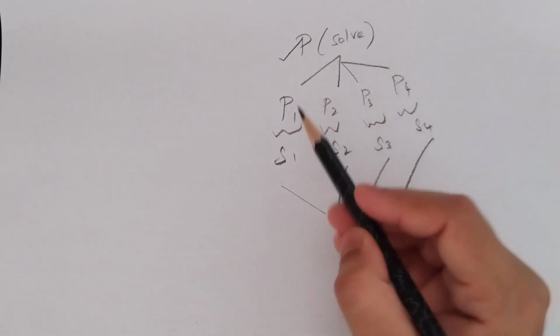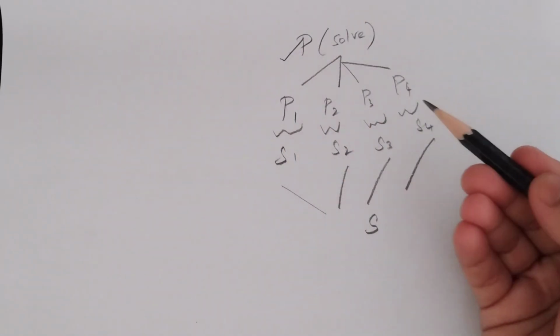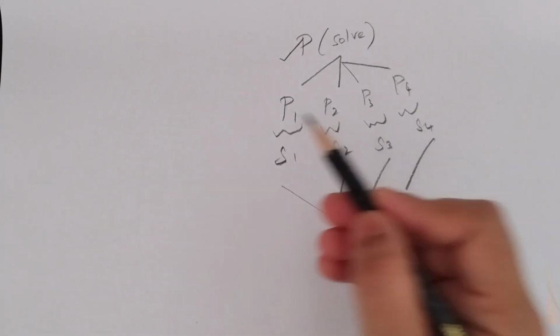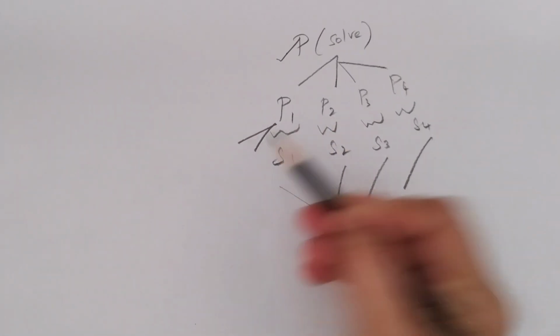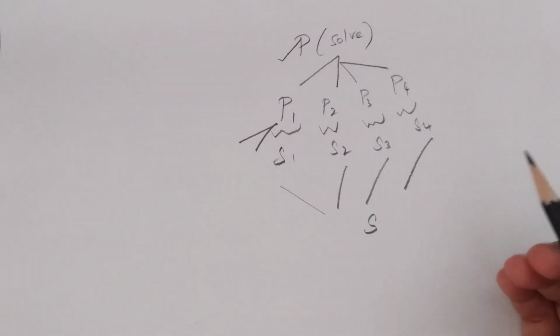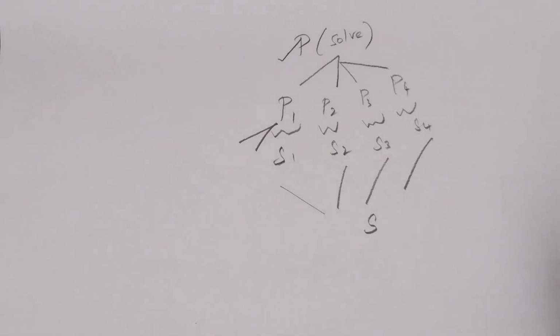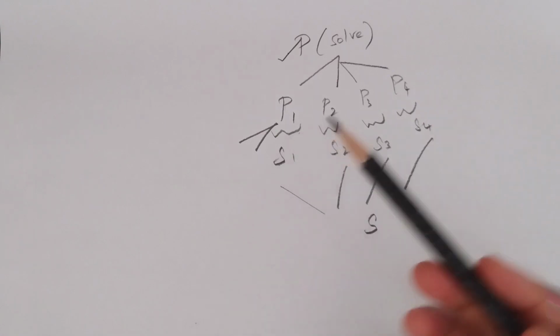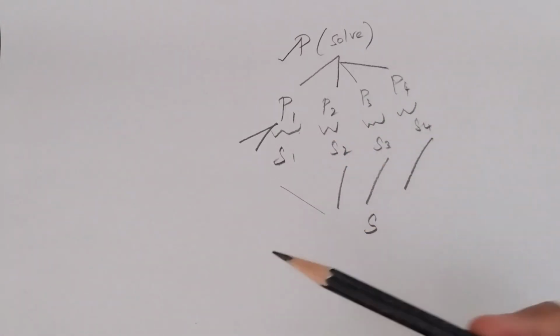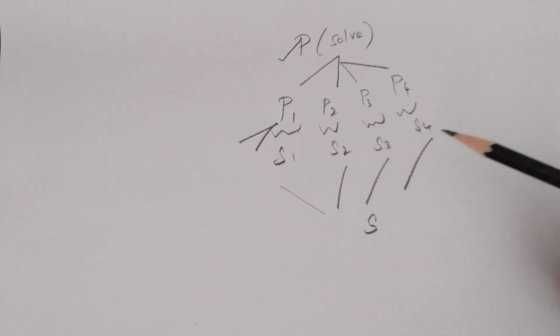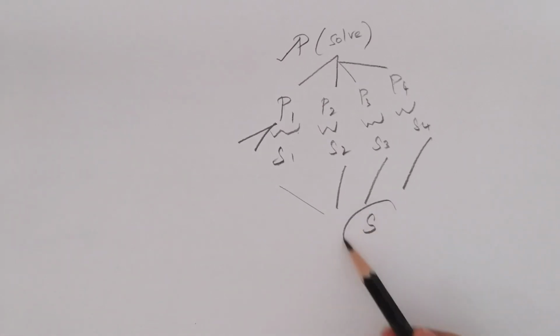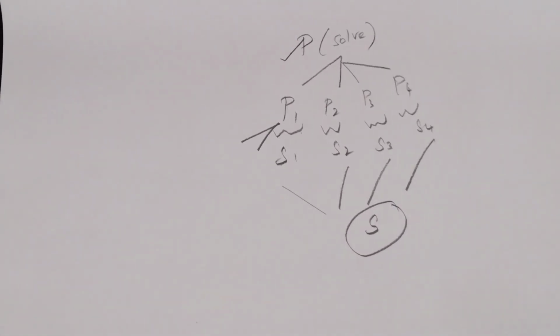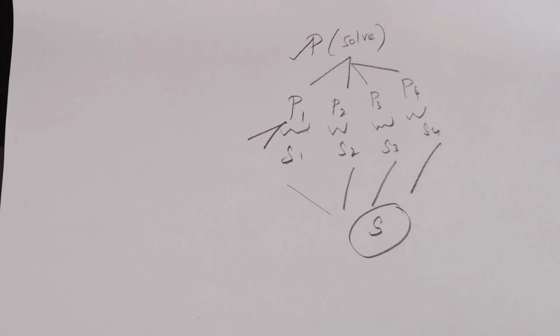If in case your problem P1 is also of larger size, then again you can subdivide this P1, right? Based on the size of the problem you can divide the problems, and then you find the solution for every sub part of the problem. Then the solutions will be combined together to form the actual solution, right? This is how the divide and conquer strategy works.